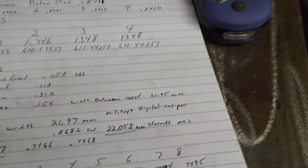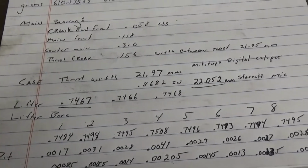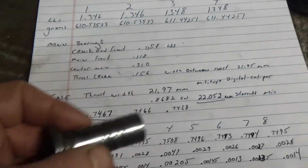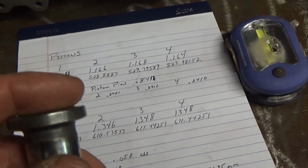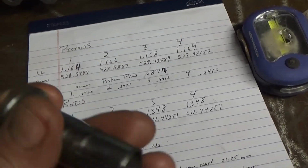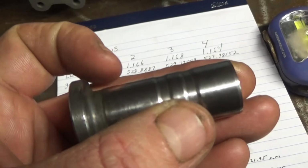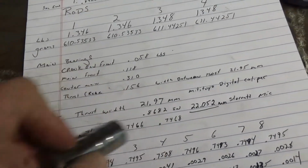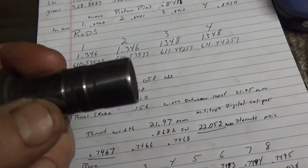Okay, so then I moved to the lifters and the lifter bores, because I took a few lifters, 3 of them, and these lifters aren't any good. They are completely flat and even almost concave on the top when they should have a dome. So they're not any good, but they're stock Volkswagen, and I used them for the width. Averaging out the 3, they averaged out to 0.7467 on the mic.